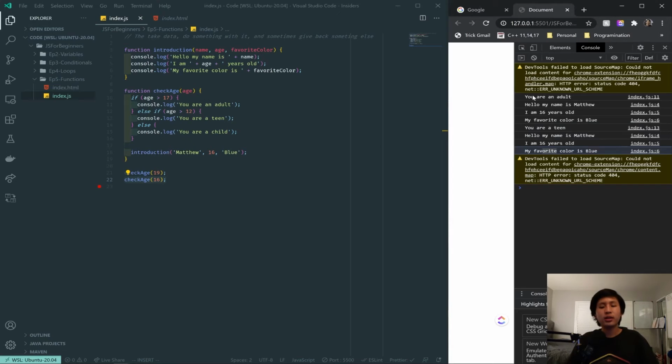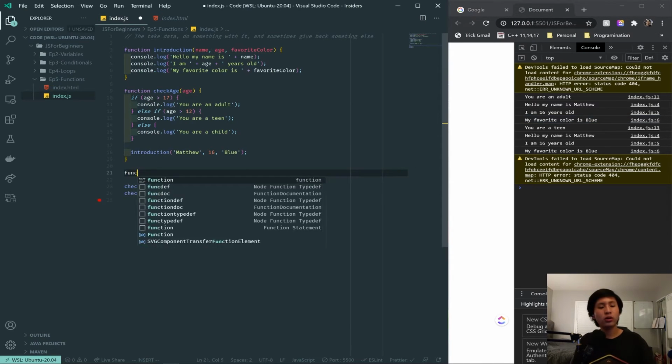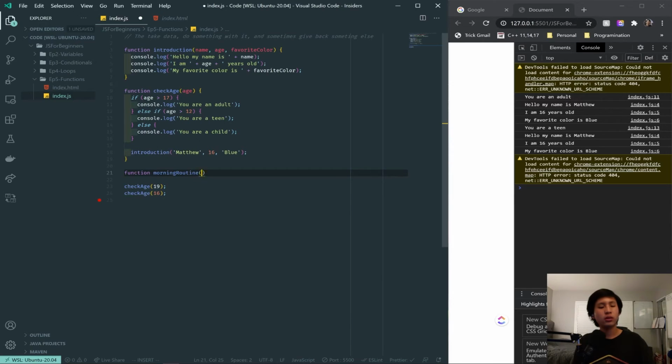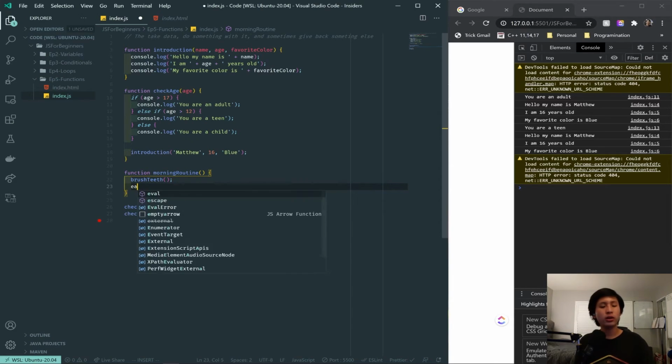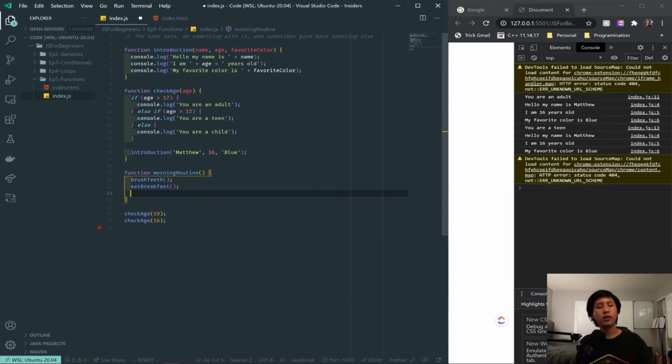And you know, this combination doesn't really make sense in this case, but imagine you wanted to do your morning routine. Well, you would have a function called morning routine, and then it would do some stuff in it, but then it would actually call brush teeth, for example, and then it would call eat breakfast, and then it would call, what was the other one?